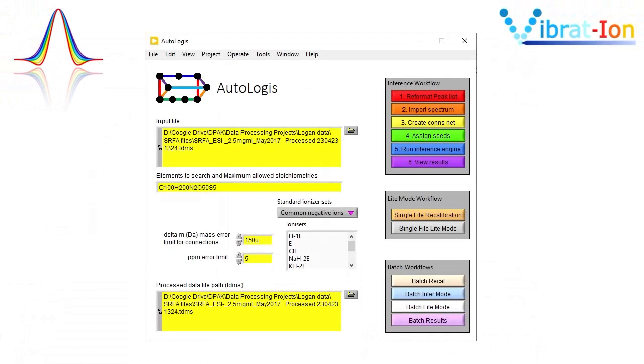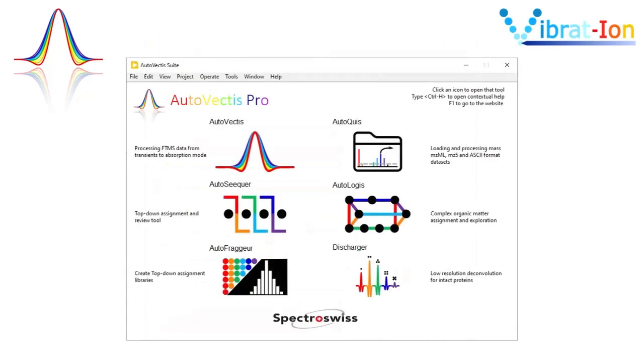The key benefit of these new batch processing tools in AutoVectis 2024 is a significant acceleration in the rate at which data can be processed, whilst at the same time offering a significant reduction in the number of person hours involved. During testing and development, we were able to demonstrate that a processing task involving 200 complex spectra that was projected to have taken approximately 3 months of manual data processing was reduced down to only a few hours, and the majority of that was automated computer time with less than 10 minutes actual human involvement. That increase in throughput and manpower efficiency means that AutoVectis 2024 has the capacity to pay for itself very quickly.